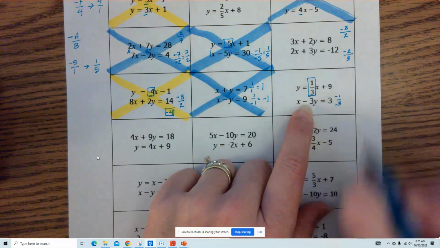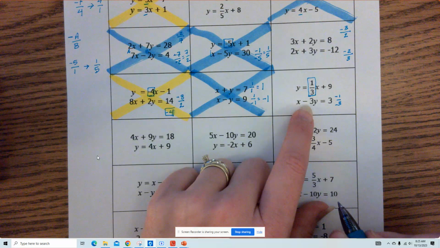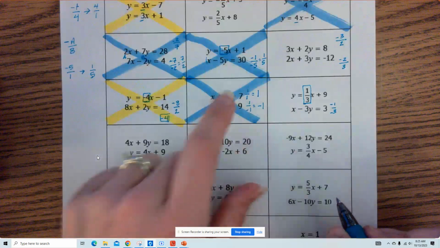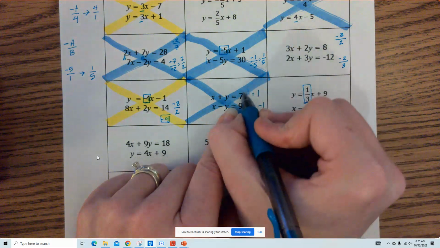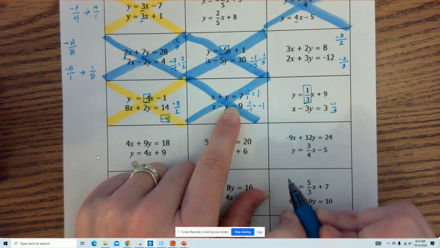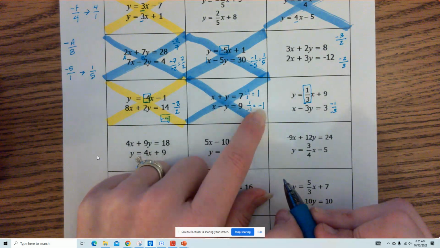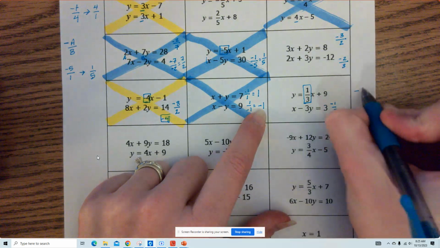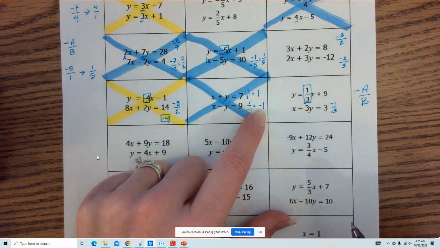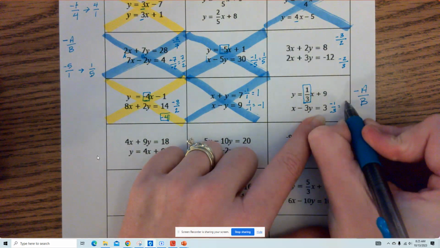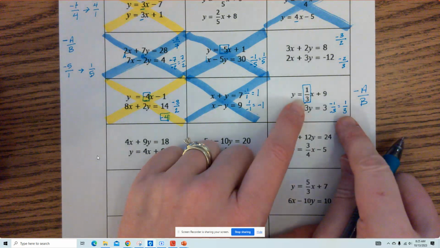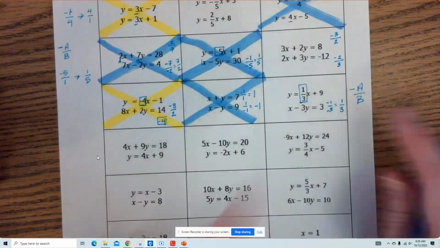Oh, negative a. I'm sorry. So were we supposed to do negative a on the other one? The one we just did? Yes. We should have, and I didn't. It would still come out the same. They would have just been flipped. This one would have been a negative 1. This one would have been a positive 1. So sorry, guys. Negative a. Make sure you make that first number negative. So what does negative 1 over negative 3 simplify to? Positive 1 over 3. What kind of lines are these? They're parallel, same slope.